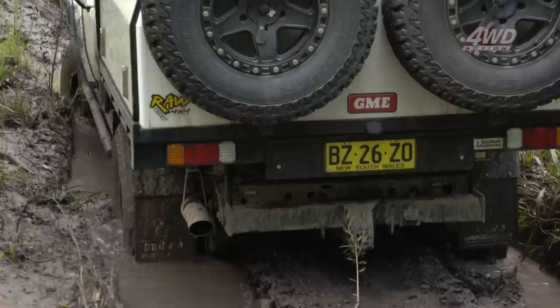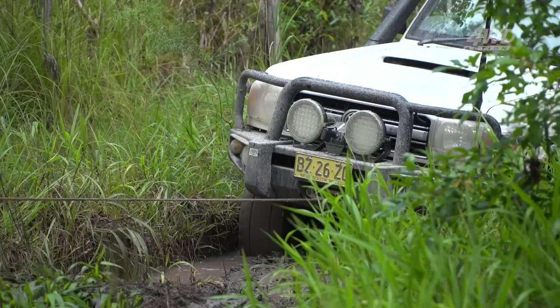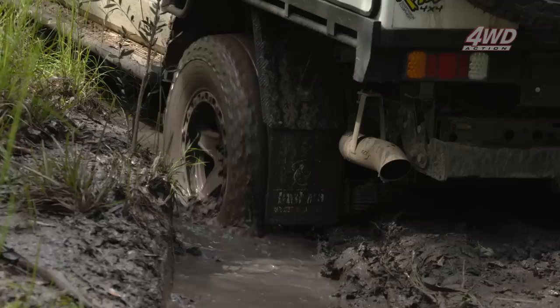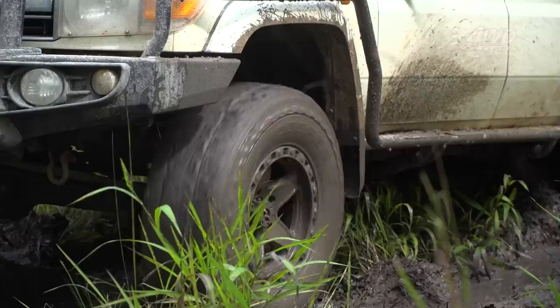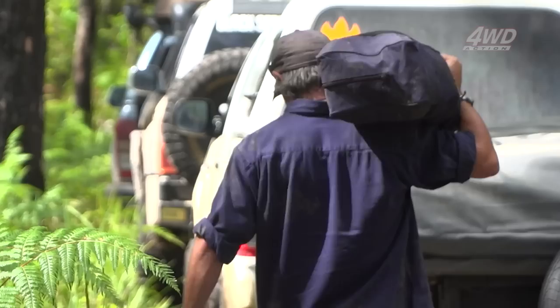Yeah, good call, mate. There's absolutely no point in tearing up the track if it's not going to do you any good at all. Where would you be without a winch? If you're going to do this, you've got to have a winch. You'd be crazy to come out here without one if you're going to hit puddles like that. Sure, I'm just giving that winch a rest now. Imagine trying to dig yourself out of that. That's it. Any second. And he's out. We're getting close to Station Creek Road, and that'll take us down to the beach soon.